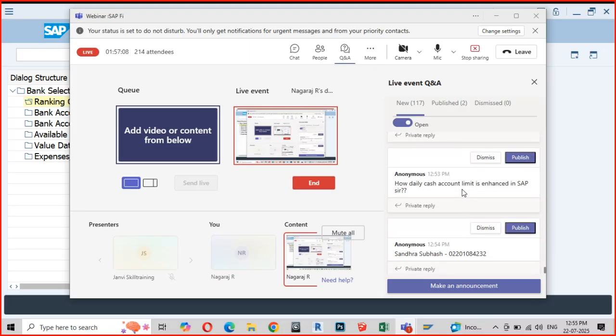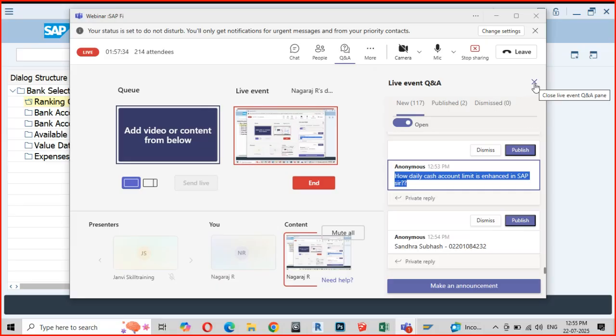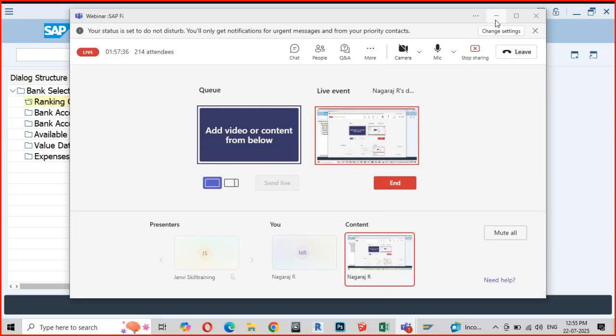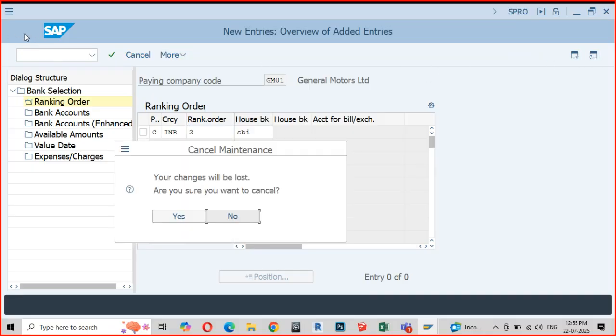How daily cash account limit is enhanced in SAP? Okay, I'll take up this question also. You're talking about the petty cash? I hope you're talking about the petty cash and how it is being handled. I'll explain this. Please tell me if I have met your requirement. So your petty cash in SAP is handled through something called as cash journal.